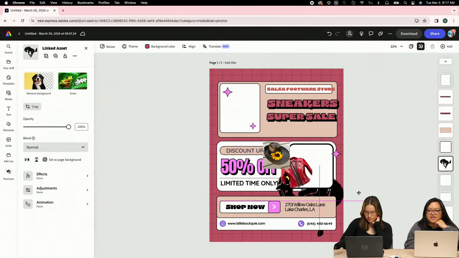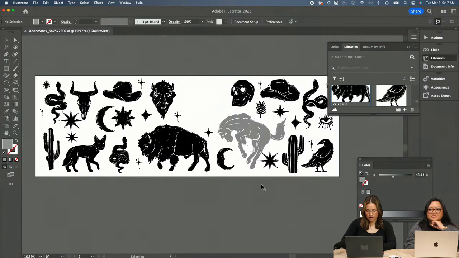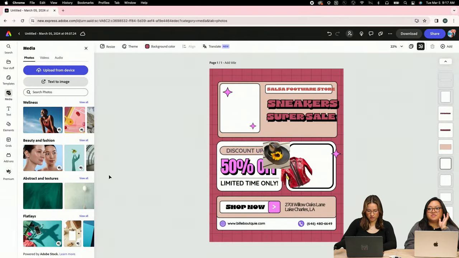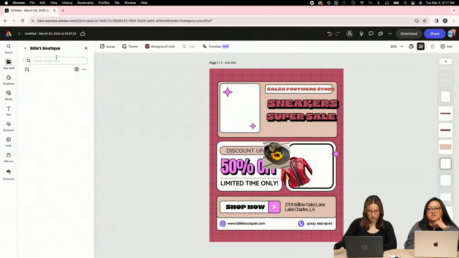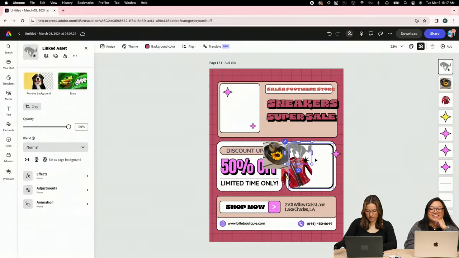Sean in chat said a suggestion for the horse. Yeah, give it to me. If you need to change the image in the library and not the file, maybe you need to redrag it in. That is a good suggestion. So let's do that. Really easy. Just highlight it. Add it. Then we'll go back here. There it is. Okay, cool. Perfect. Thanks, Sean. So it stands out a little bit more. We'll just put it there for right now.